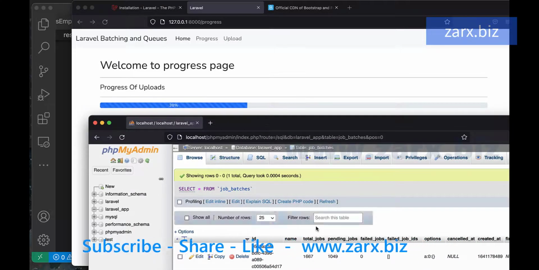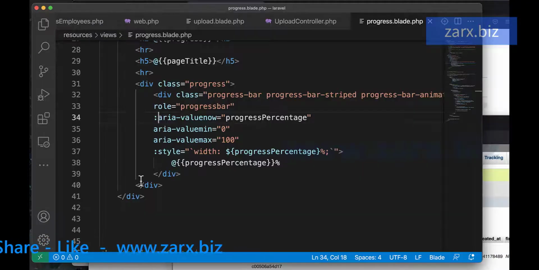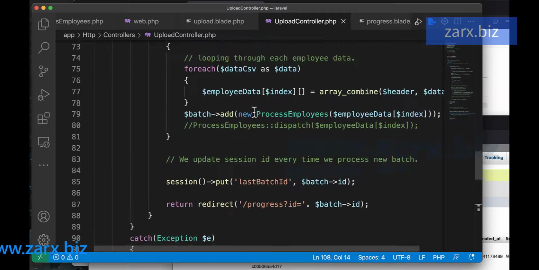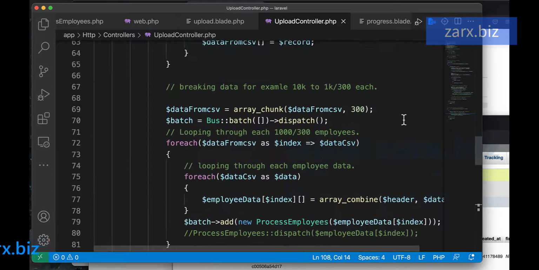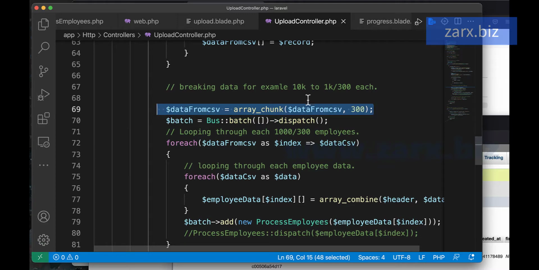So the jobs, if you got the understanding, are based on 300. Like we made chunks here. So if you have a different number, job count will be different. So you can play with that.